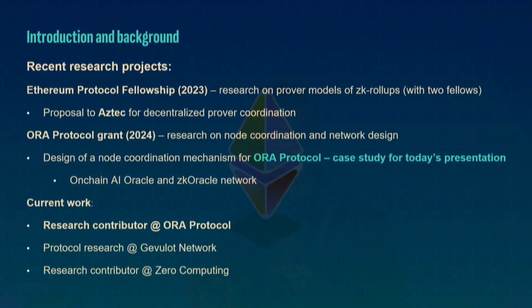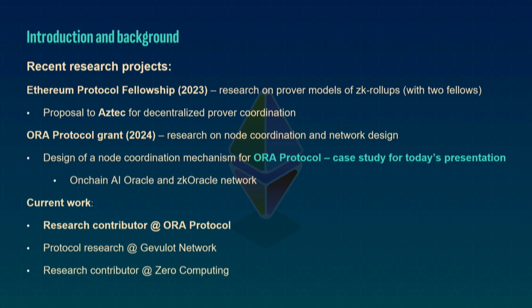A little bit of background from me. Most recent research I've been involved in was the Ethereum Protocol Fellowship research program with two other fellows on ZK prover models, where we were looking into the selection methods and incentive models of ZK provers. And we created a proposal for STEX, a request for proposal for decentralized prover coordination.